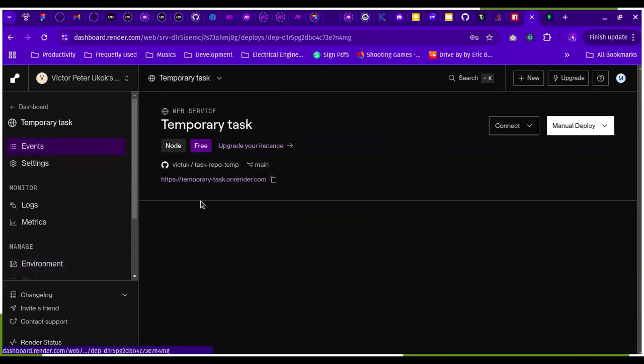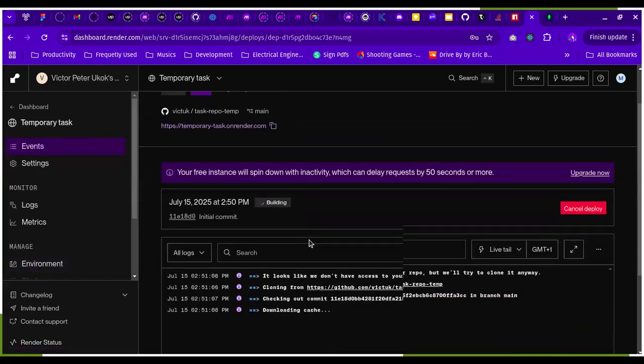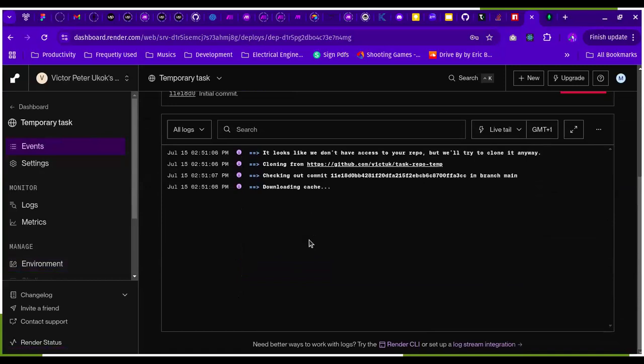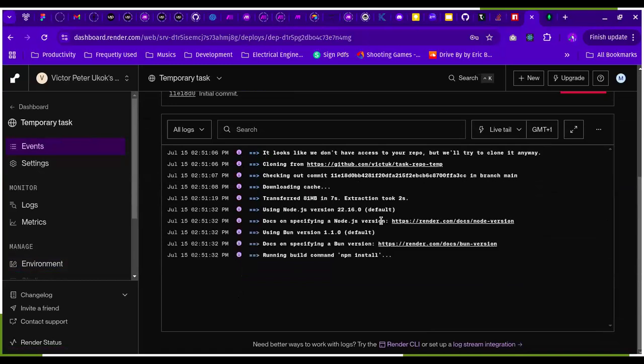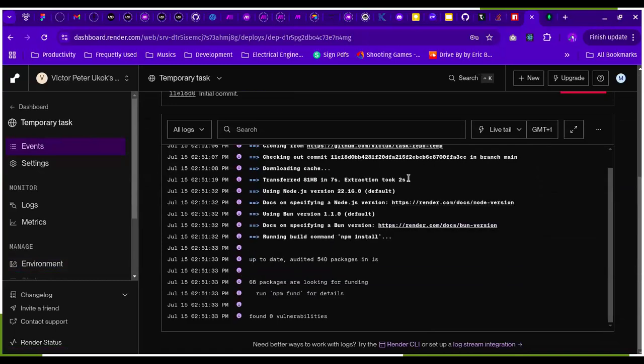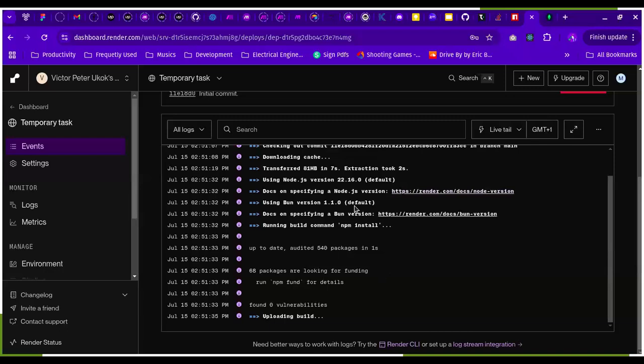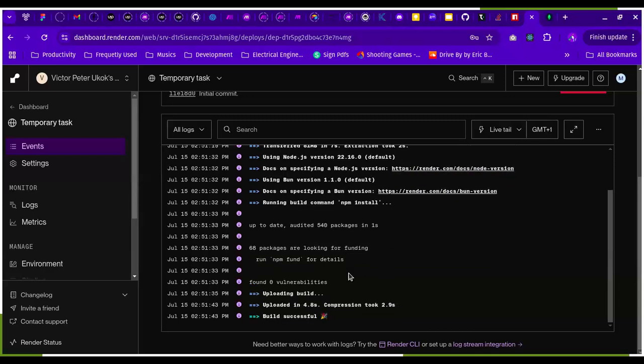So if we click deploy now, you should be able to see something interesting. What is happening is it's recloning your repository, then it will install dependencies, then it will try to start your server with the command you gave it.